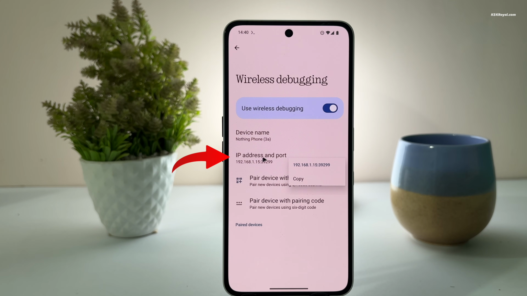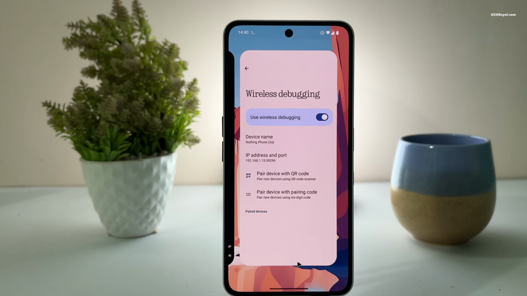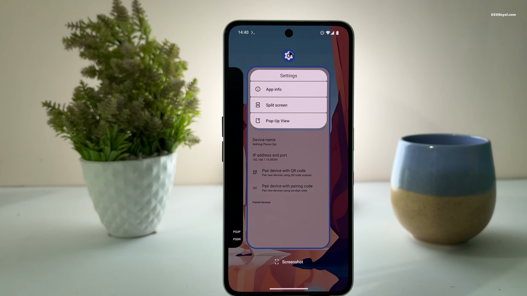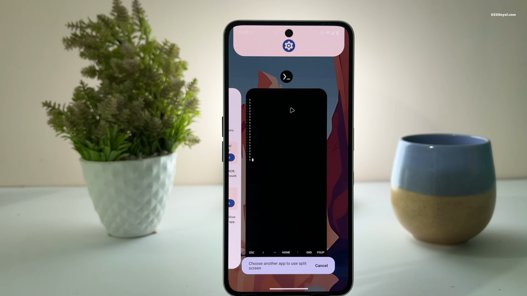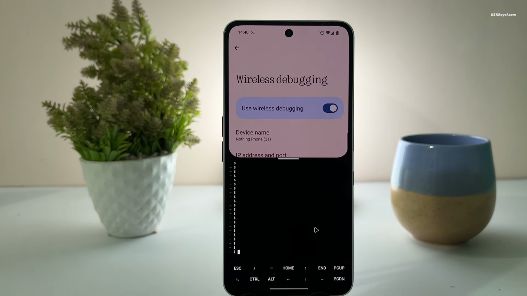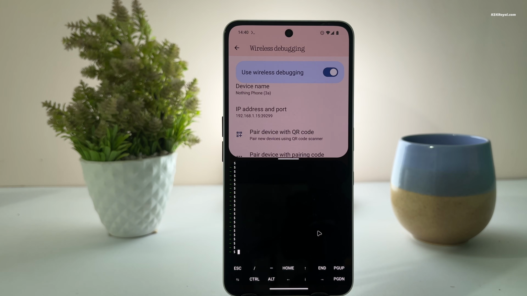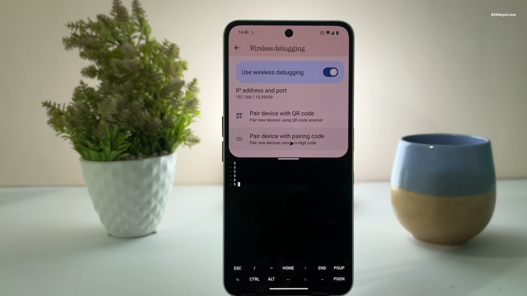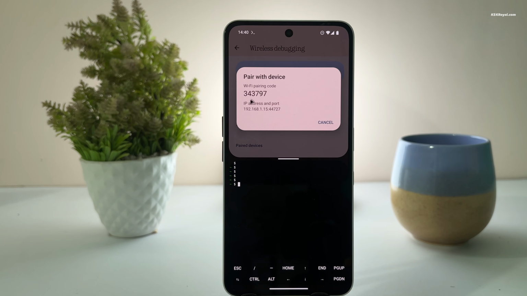Now go ahead and enable split screen mode for Termux and settings. Now click on Pair Device with Pairing Code. Using this IP address and port number and the Wi-Fi pairing code, we can pair the current device with ADB.